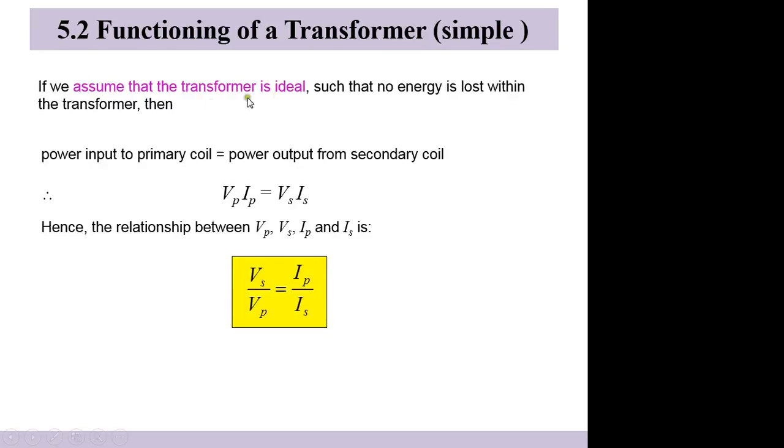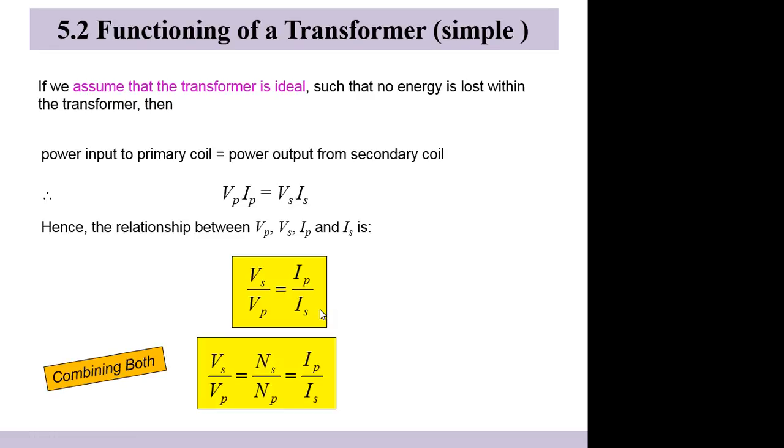Next, you say it's an ideal transformer. So input power, primary side, is equal to output power on the secondary side. Since they are the same, you can rearrange to be like that. So here, VS over VP is inversely proportional to IP over IS, which combining both gives you this simple equation. So if you were lost by every single thing I said just now, from the transformer side, you have to remember this equation. If you can only remember one thing in 1 hour, this is the one thing I want you to remember. Okay, which most of you should have already remembered.